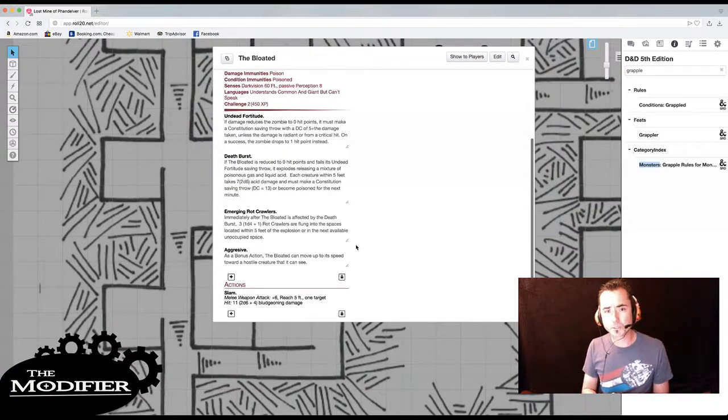Other than that, I don't really have anything left for tonight's episode, but tune in next week. We're going to work on probably the Rot Crawler and maybe do a little bit of editing on the Bloated here. We'll have to see as we continue to reskin some Undead right here on Proficiency Bonus.